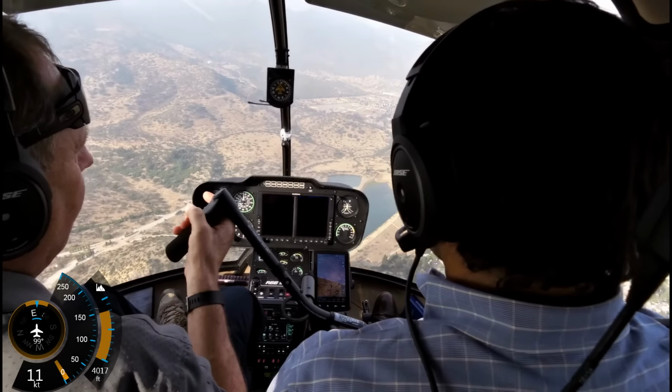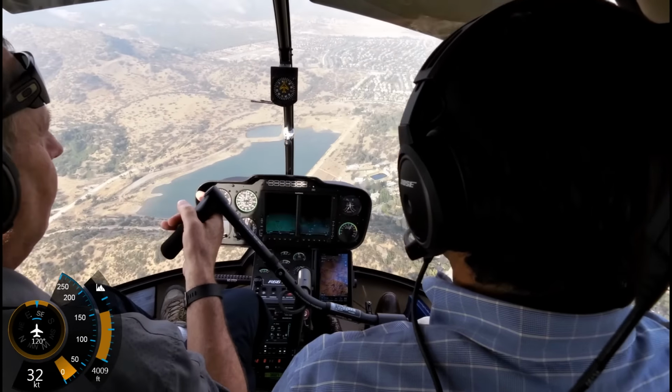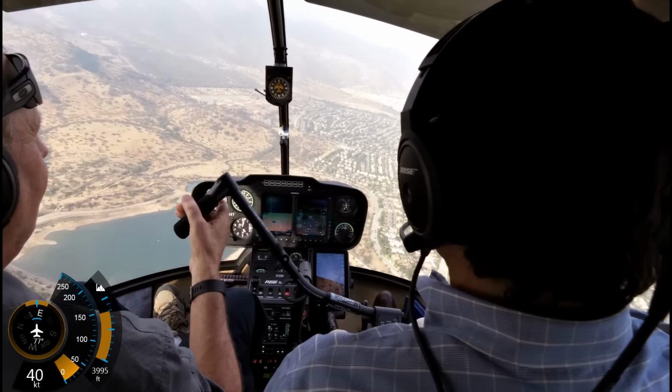Now we just come off to the right. Come to the right, keep left pedal, more left pedal, keep the nose straight and pull in power, and you come right out of it and go forward. I see. Just like that. Nice, huh? Yes. Okay, so go down to 40% torque again.